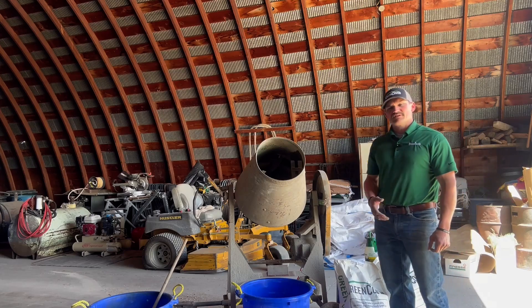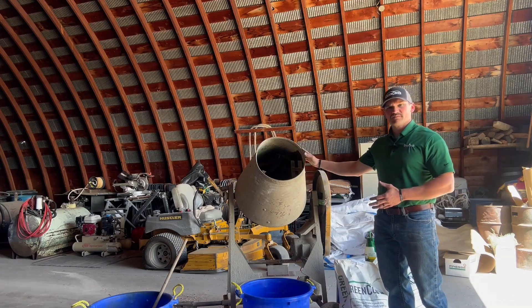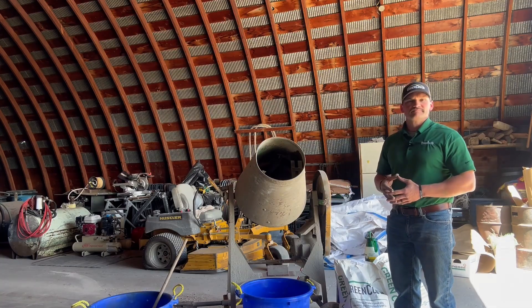For today's demonstration, this is for smaller use or for those that do not have that equipment — it's a pretty simple process. We're going to demonstrate two different styles: one with the cement mixer, a less labor-intensive style, and if you don't have that, a simple tub and a stirring stick.